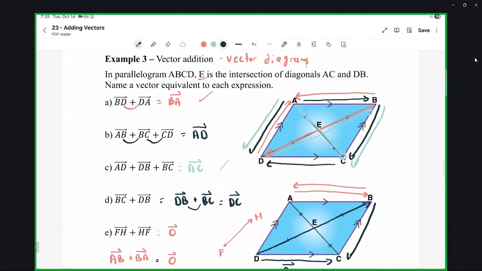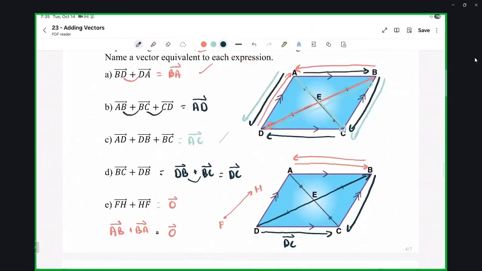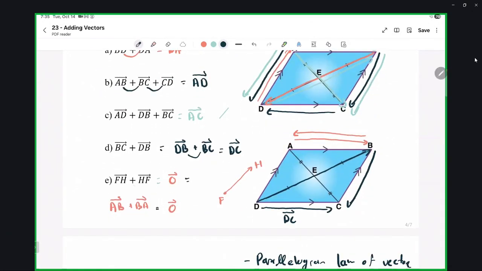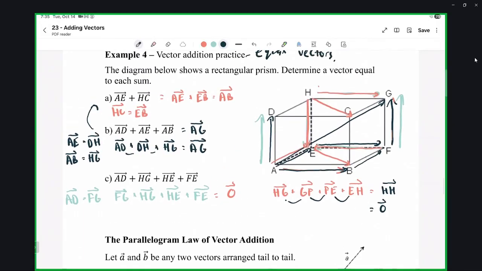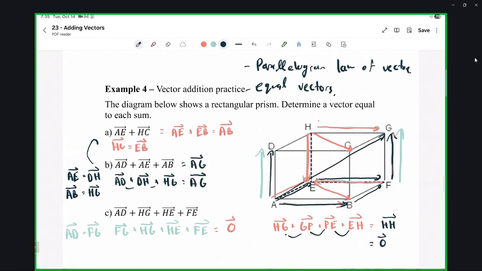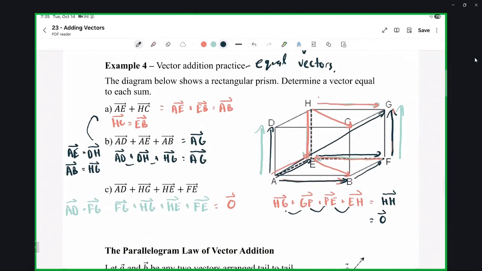And so we saw from earlier, we ran into this example up here where if we took vector FH plus vector HF, we actually have the vector FF, which means that you were told to start at F, but then don't move. So hence you made zero progress with respect to a vector. Okay, so you can use the parallelogram law, you can use equal vectors. Typically what ends up happening is you end up having this diagram, what I've shown you, with a lot of sketch marks on it, trying to determine what to do here. Okay, let us continue on.